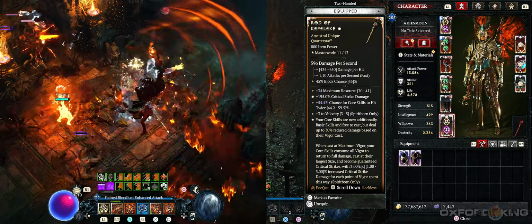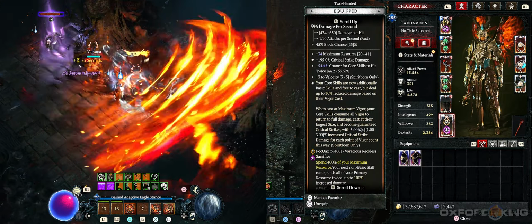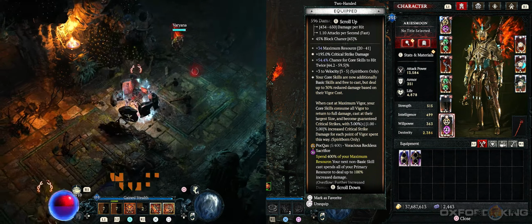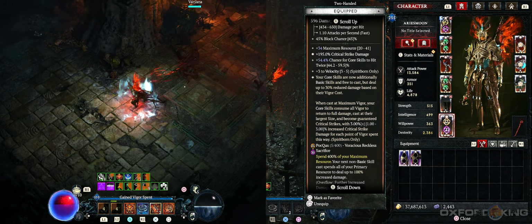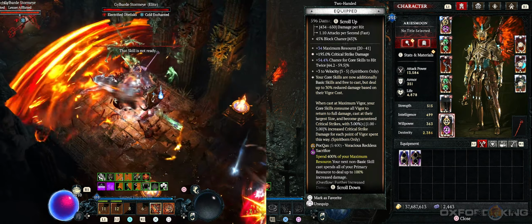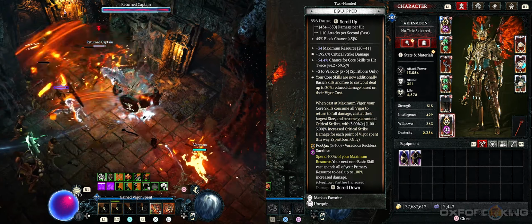So yeah, if you don't know what this is, most of you know what this weapon is. It breaks the game pretty much, in my humble opinion, for Spiritborn. Your core skill is now additionally a basic skill. It doesn't replace it. It's a core skill and a basic skill category. Okay, and it's free to cast, but it does a little bit less damage. Now, when cast at maximum Vigor, your core skill consumes all Vigor to return to full damage, right?